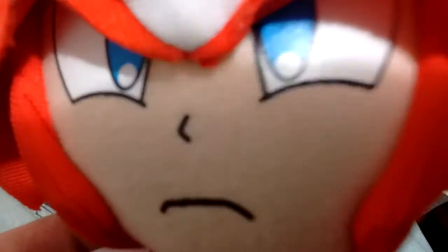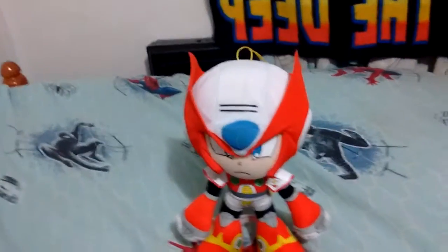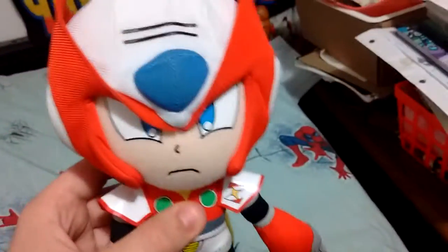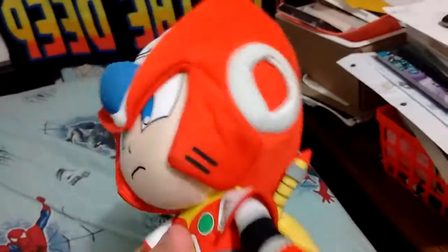After all, this plush is great. If you want to look for a plush that's so awesome like this, you can go online. Nothing's stopping you.